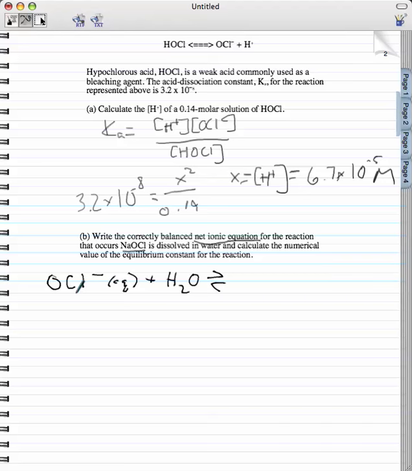And so in this case, this is our conjugate base of our weak acid that we started with. In this case, water is actually going to act as the acid, and then that's going to give us our hypochlorous acid again, so HOCl, and we're going to end up with OH minus. And so we can see producing OH minus, this is why this is our conjugate base. It's a base, it's going to produce something with a basic pH because of this OH minus that's produced when it reacts with water.